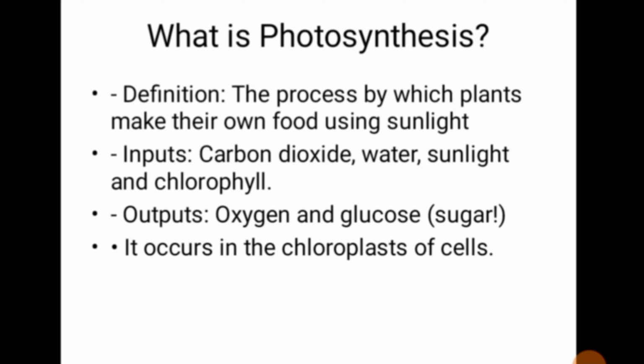Now, chloroplasts are only found in plant cells. They are not found in animal cells because this is where photosynthesis occurs. So human beings or animals don't carry out photosynthesis. Only plants carry out photosynthesis. Only plants that are able to produce their own food, especially green plants, are the ones that carry out photosynthesis. Okay, so remember that chloroplasts are found in plant cells, and chloroplasts are the major part of the plant cell that carries out photosynthesis.